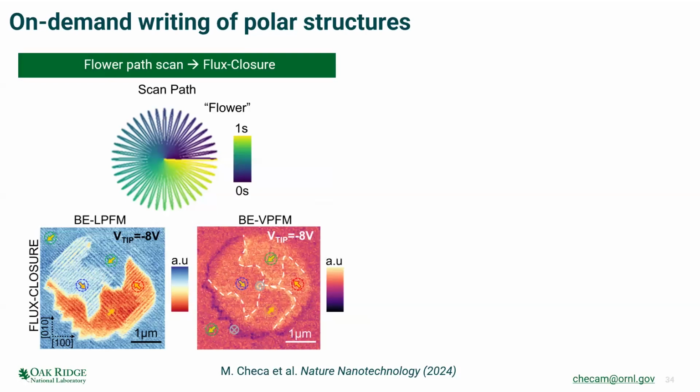But as I said, we want to go a step further and generate different polarization states. We not only want to scan with a spiral, but we want to design other scan paths that allow us to generate a different polarization structure. So we designed this flower scan, where the tip scans radially as it spins along this center, and then we see that in this case, and this is highly reproducible, we have, again, 4 quadrants, but they're positioned in such a way that it looks like we have a flux-closure of the overall polarization, right?